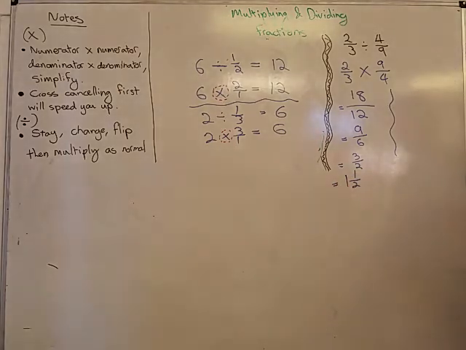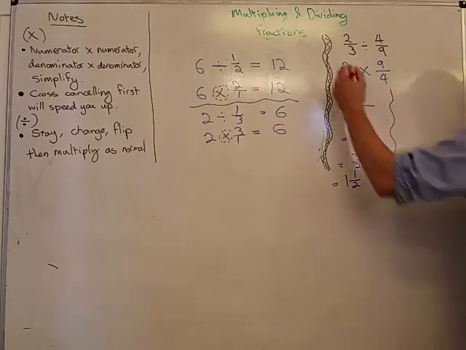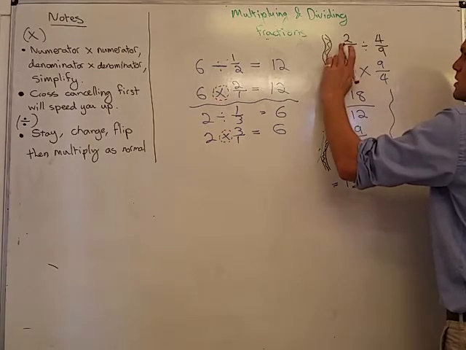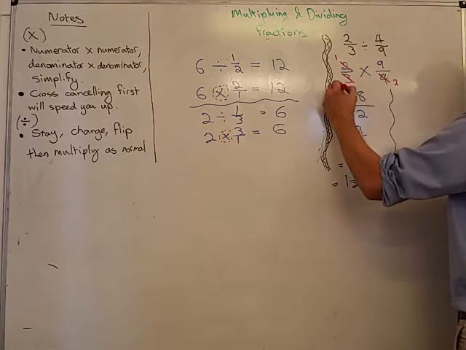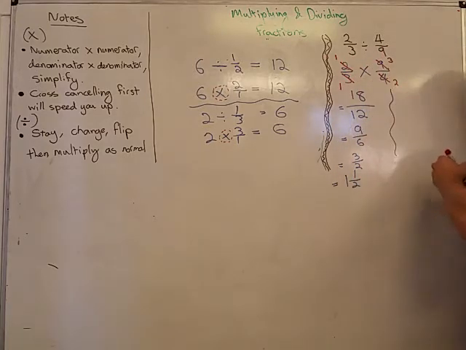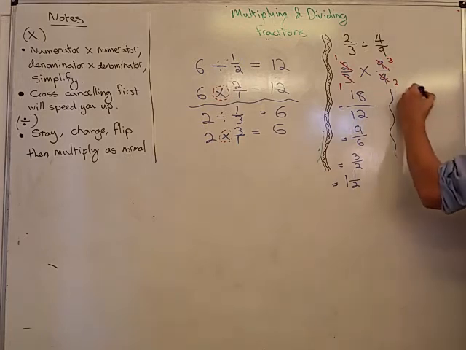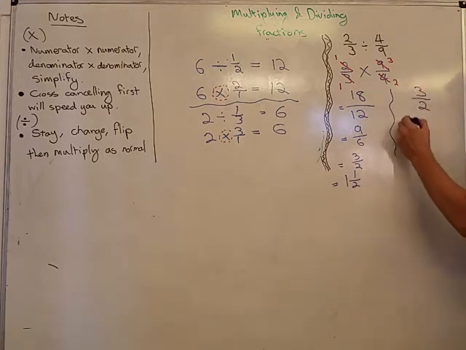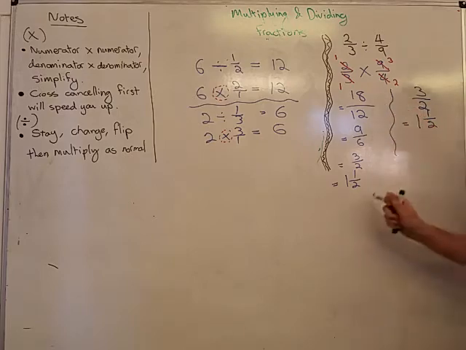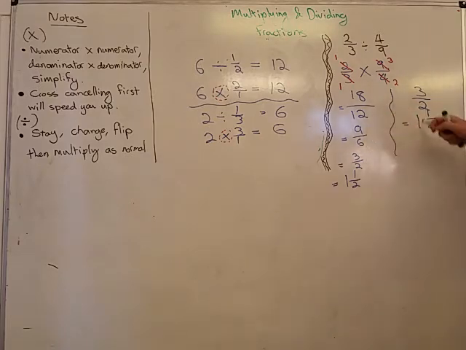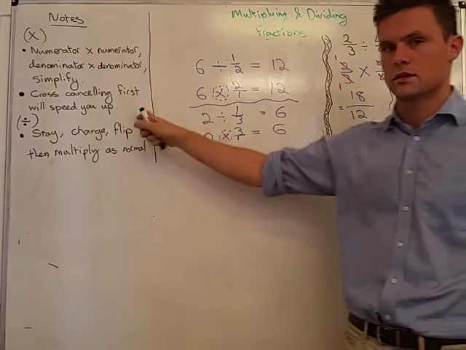They're 1.5. If I wanted to cross cancel, which is my second method, 2 into 2 goes once, 2 into 4 goes twice, 3 into 3 goes once, 3 into 9 goes 3 times, so I end up with 3 over 2, and from there 3 divided by 2 gives me 1, remainder 1/2. As you can see, I've done quite a bit of working on purpose here, so you can see how much faster it is when we cross cancel.